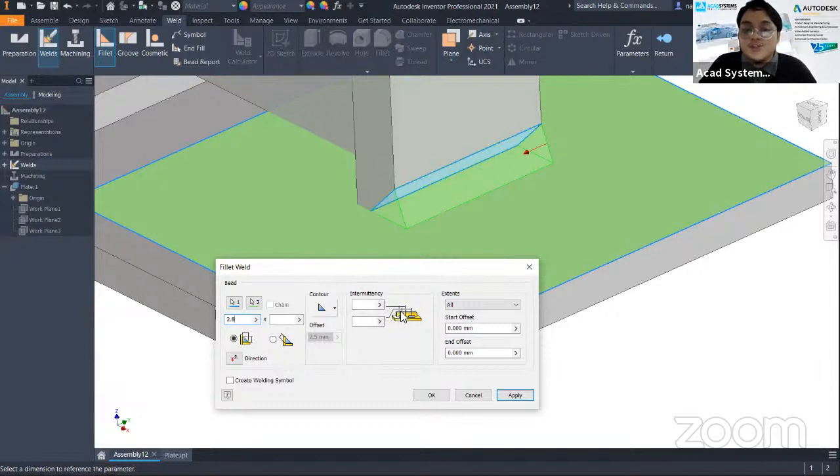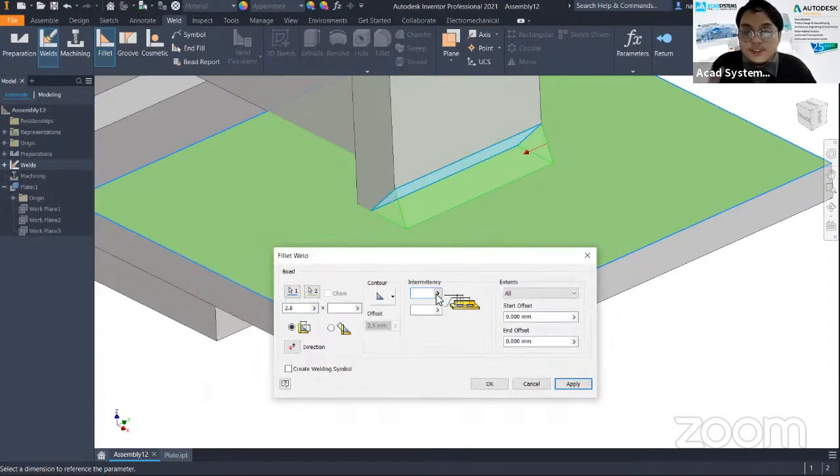And then for the intermittency, this one here, we have two blank columns that we need to fill in. The first one is length, and the second one is the distance between each length. To make it more understandable, let's say we put the value as 1, and then the distance is 2.